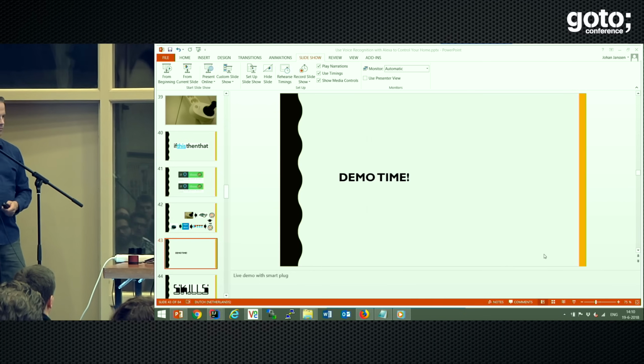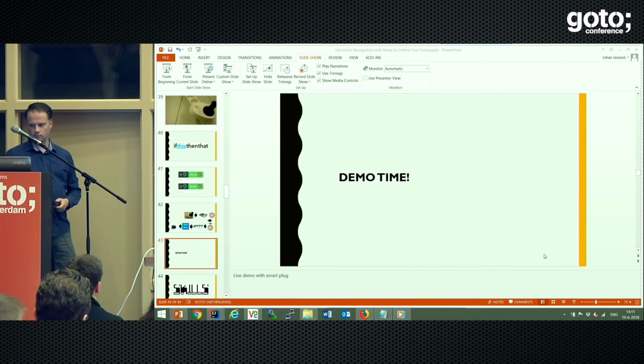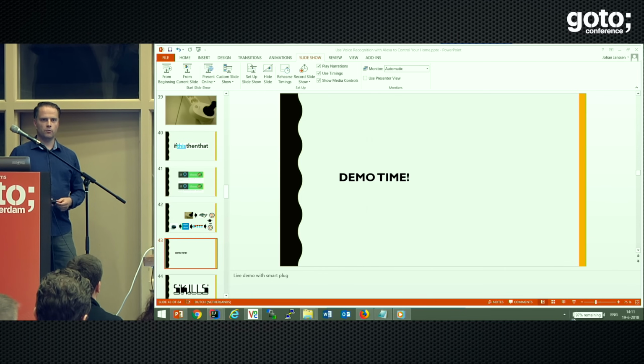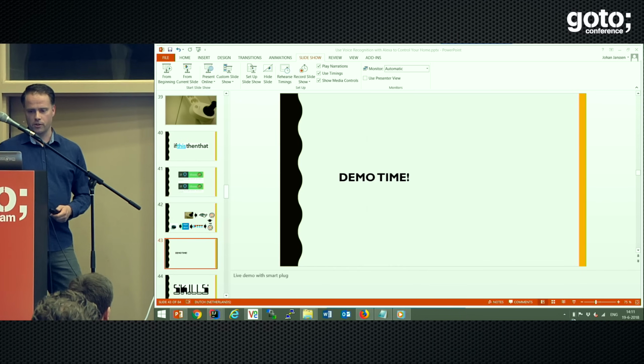Alexa, trigger switch off. Sending that to IFT. So you can see it's almost instant while I'm going through the internet through multiple different cloud environments, and still it works instantly. And I'm connecting all of this with my smartphone, so it's not like I'm using a dedicated hardware line or anything for it. So it works pretty well.